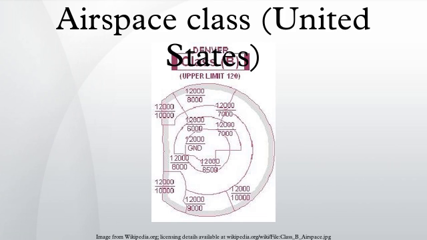Class E. Class E is controlled airspace which is neither Class A, B, C nor D. In most areas of the United States, Class E airspace extends from 1,200 feet AGL up to but not including 18,000 feet MSL, the lower limit of Class A airspace. There are areas where Class E airspace begins at either the surface or 700 AGL. These areas are used to transition between the terminal and en route environments. These areas are designated on sectional charts.